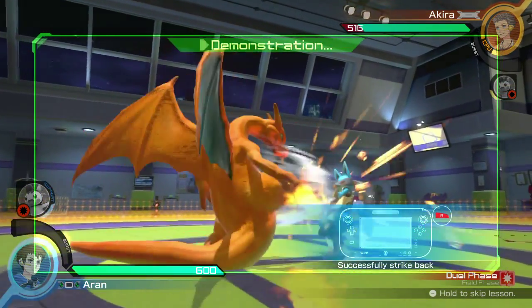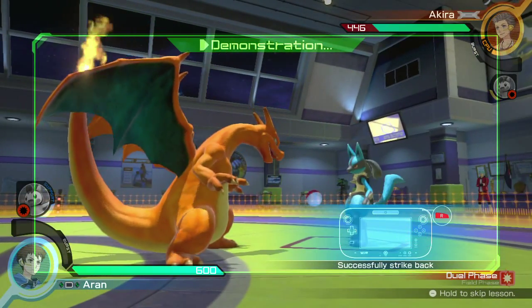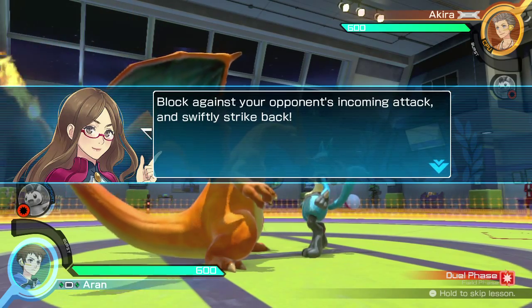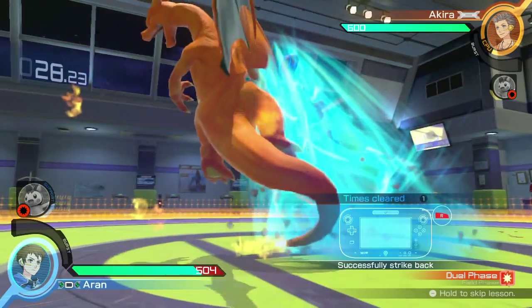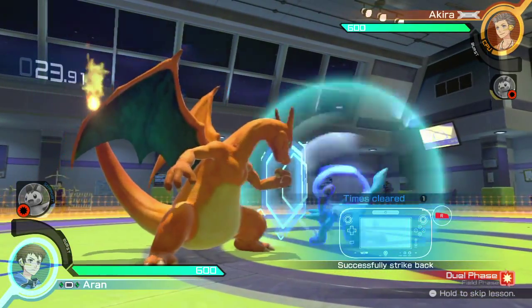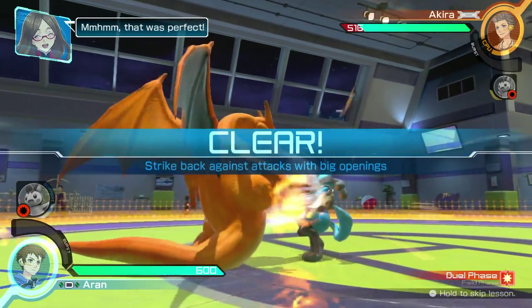Block. Ah, so it's openings. I like waiting for openings. So that's cool. Block against your opponent's incoming attack and swiftly strike back. Gotcha. And I'm pressing right trigger. Like a noob. That was perfect. There we go.